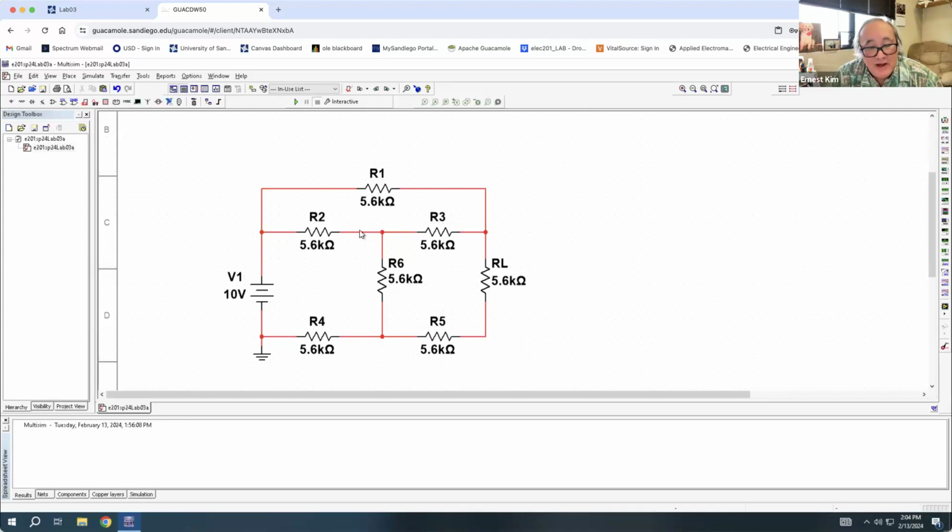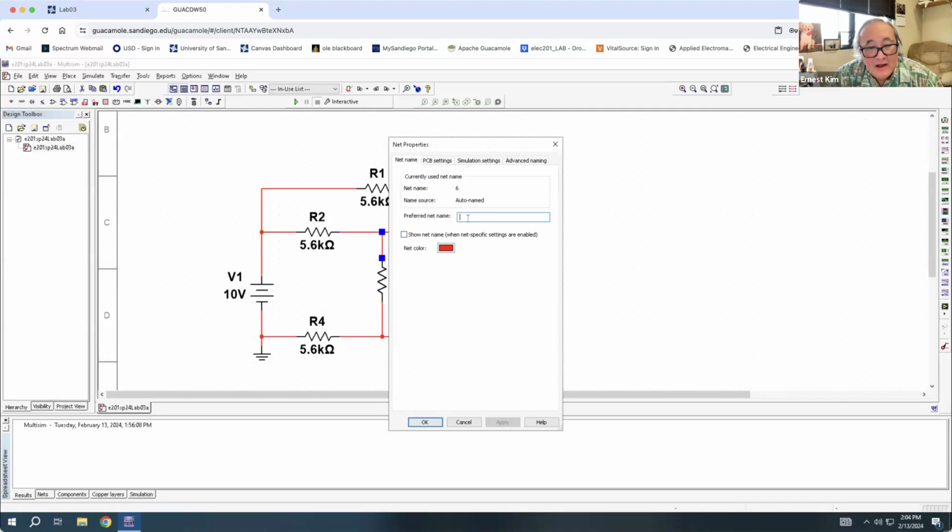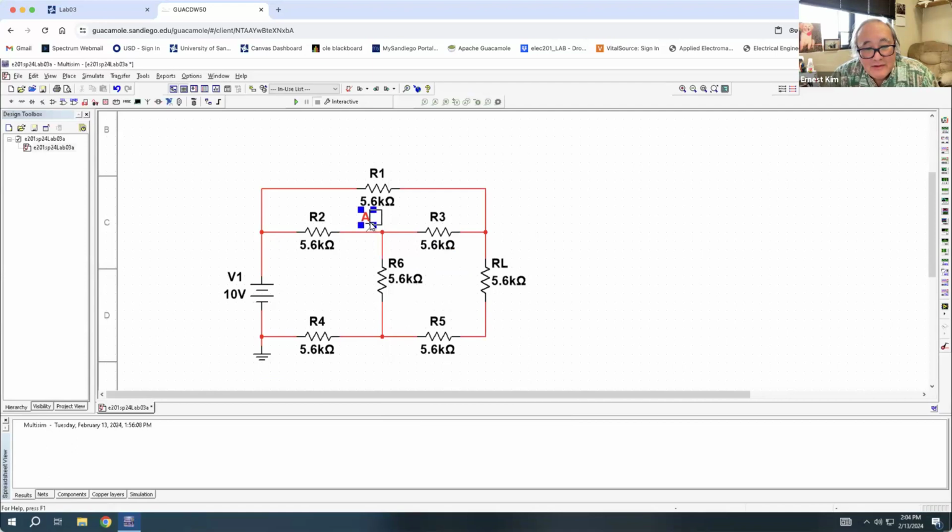Everything on this line, anything connected to that dot, is node A. So what I'm going to do is right click on this wire, go to properties, and refer to that as A. And then I'm going to show that. There's A. There's node A.